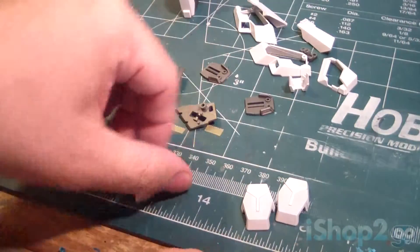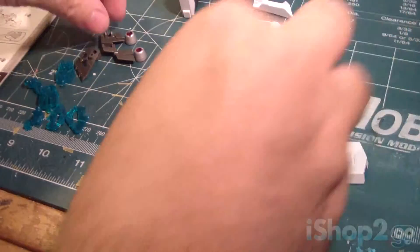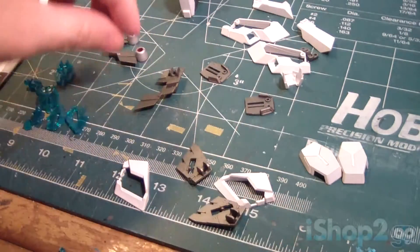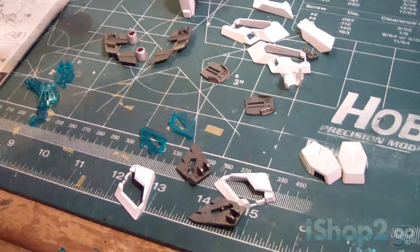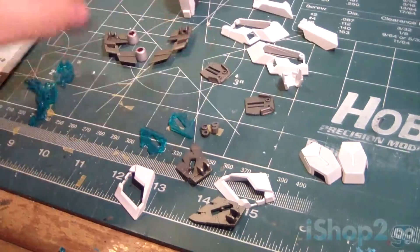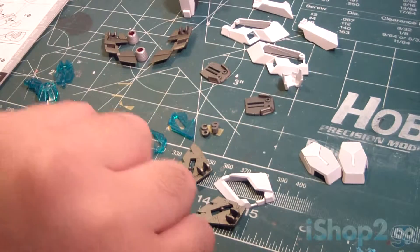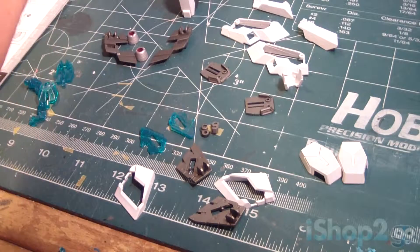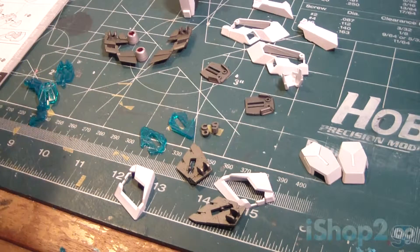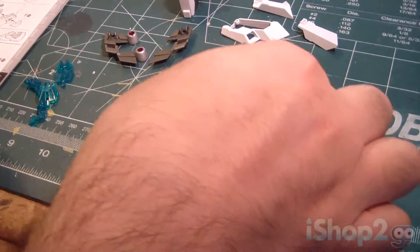Now we need to get the skirts — we need these two here and these two, followed by two of these little small ones. I knew I was missing a little bit of a part here because I was sifting through it — pretty much everything is, I'm so blinded by the white color right now. This is driving me nuts, so I will need this one.